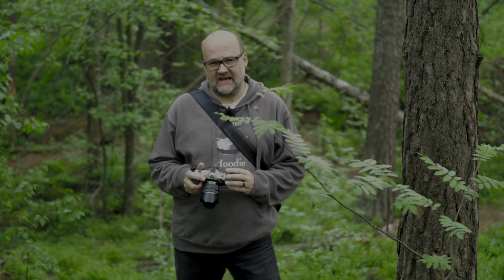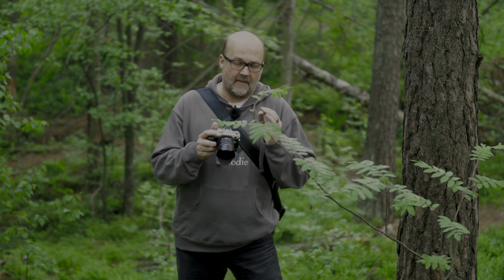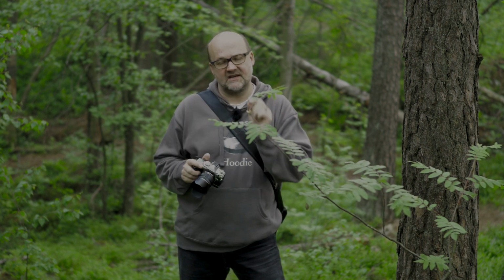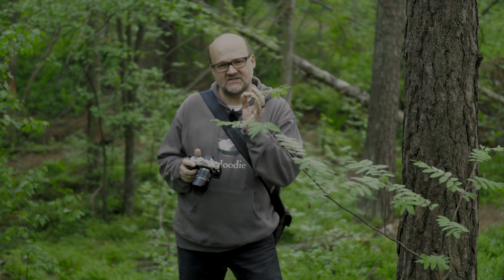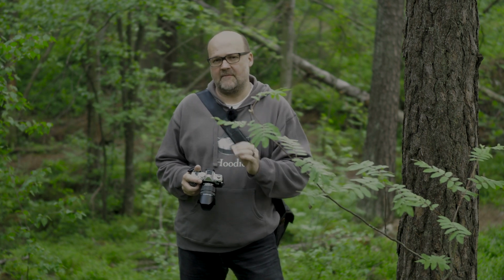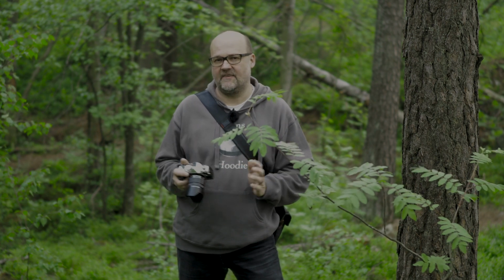Stopping down slightly will also make your lens a bit sharper, because when stopping down, the image quality is always a bit better than wide open. That's usually not a big problem if you have pro-grade lenses, but still, stopping down a notch will make your images a bit sharper. And remember that sharpness and depth of field are still different things.